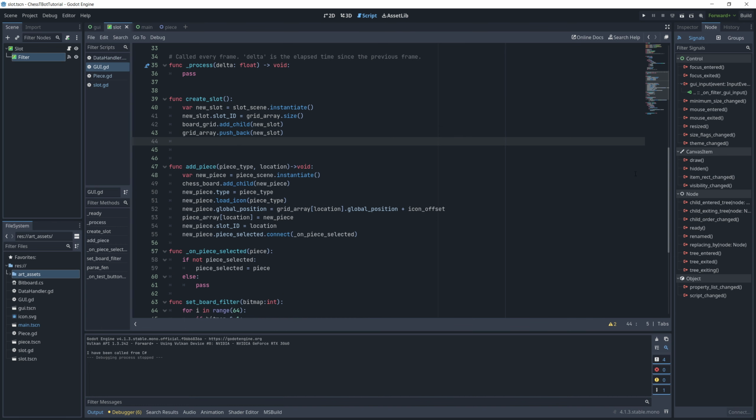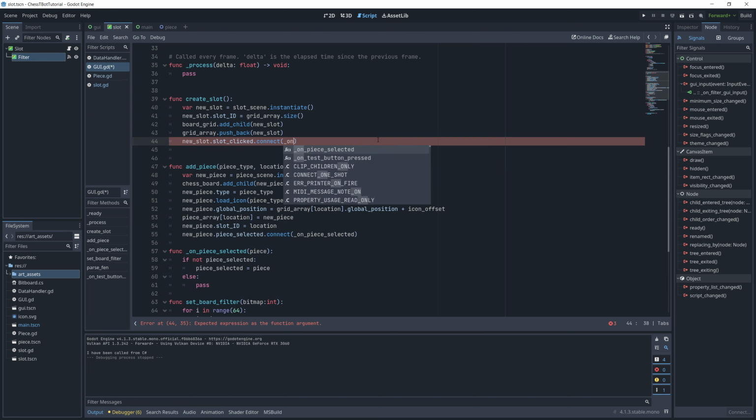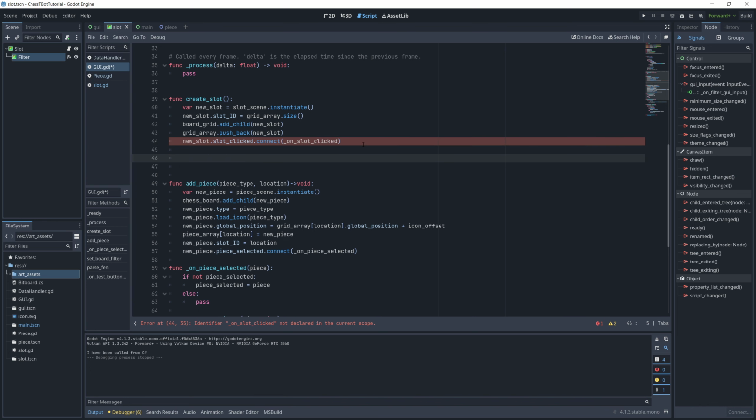So first of all, we do a very similar thing as the earlier thing, which is connecting the piece signal. We now create the slot signal. So the new slot, I want to do a slot clicked and connect it. On slot clicked. Create that.